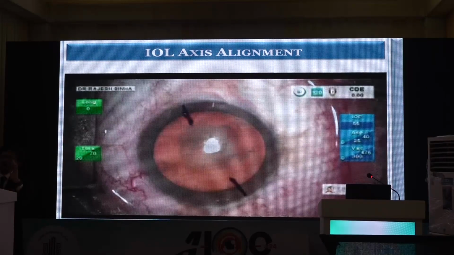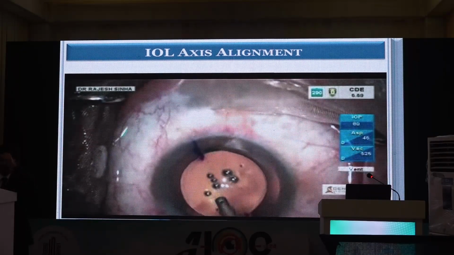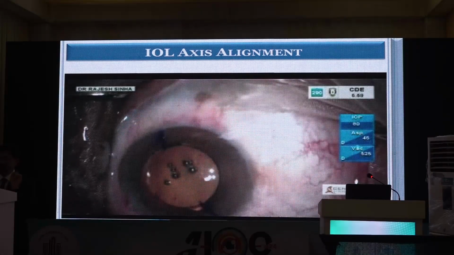the patient lies down, there is an element of cyclotorsion. And nobody can predict. We have published an article on cyclotorsion, and we found out that cyclotorsion can be clockwise, it can be anti-clockwise, both ways. It can be 7 degrees, it can be 10 degrees, it can be 14 degrees. So the maximum that we got was 14 degrees in our study. So because of that, we have to mark it in a sitting position, and then once the patient lies down, based on the 0, 180 and 6 o'clock position, we can mark the axis exactly.